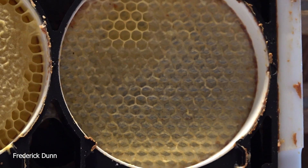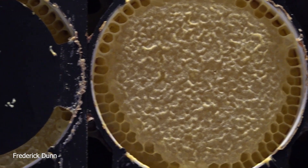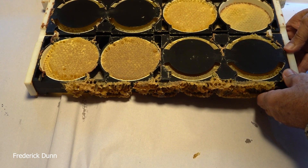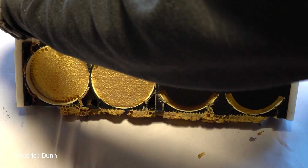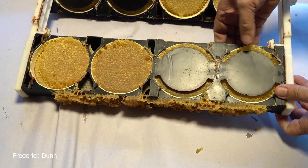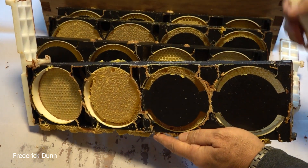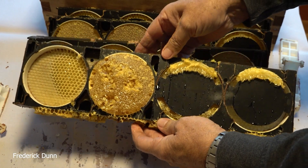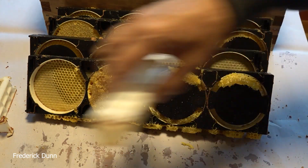I also put these on some resource hives - nucleus hives, five frames. If you put five over five that's 10 deep frames, and then on the top box you put these in. I'm going to try that again next spring. Today is October 25th so we're too late, but next year with resource nucleus hives, two boxes solid - 10 deep frames - and then a third box with nothing but SyraCel frames. I should have scraped away the bottom burr comb. The colony did not get robbed, so that's good news - we closed it up in time.